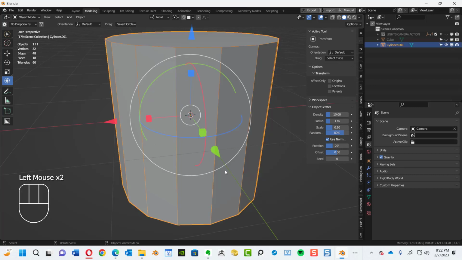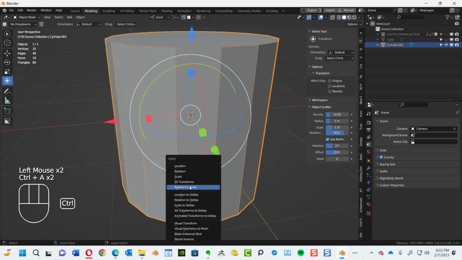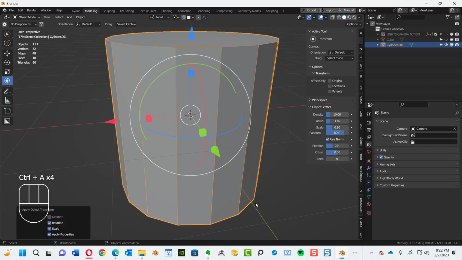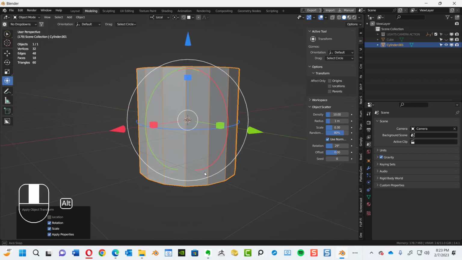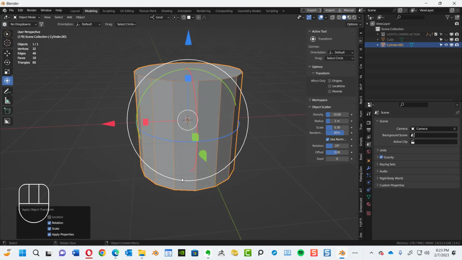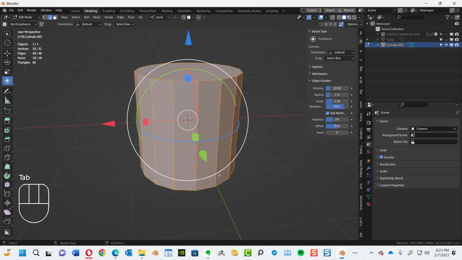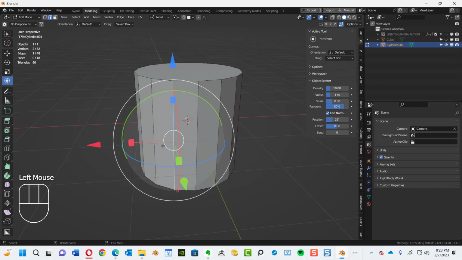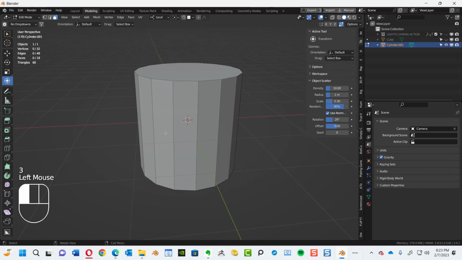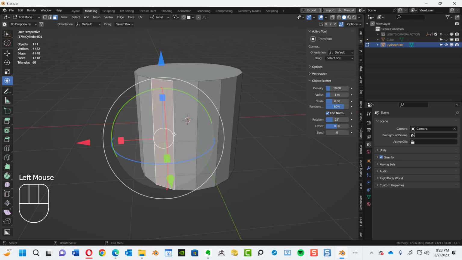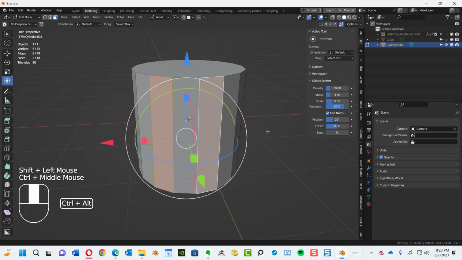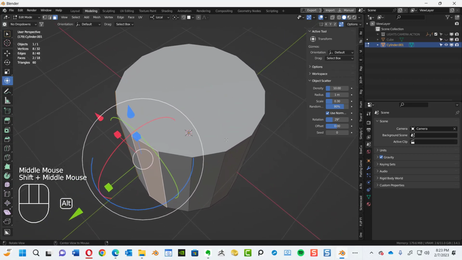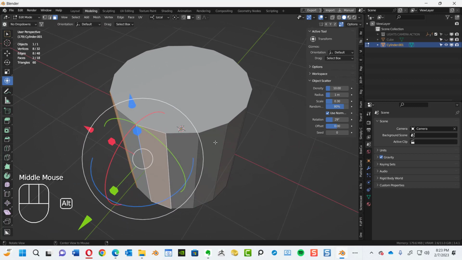Okay. Now, just to be safe, I'm going to hit Command A, so apply rotation and scale. And I'm going to go in there and select the edges that I think is what you were trying to do. So if I go to my Tab key, go to Edit Mode. All right. I'm going to select every other face here. Okay. So if I go to number 3 key and select one face, skip the next one, select the next face, I can do the step and repeat technique, right? Where I can tell it to select every other one.